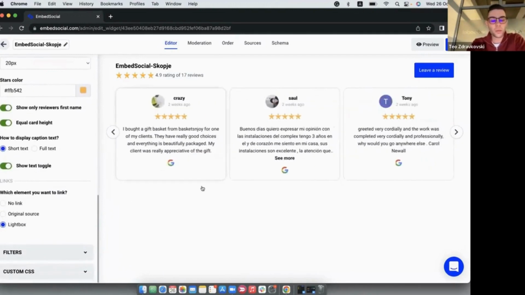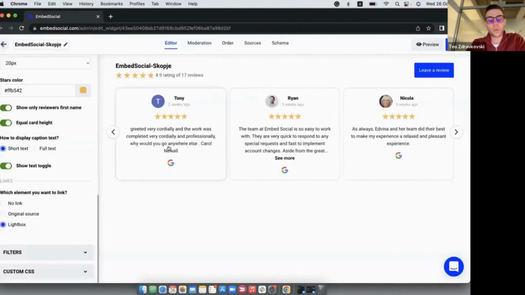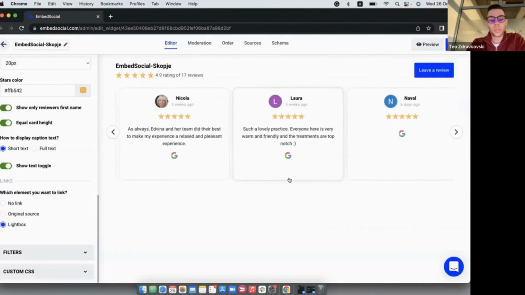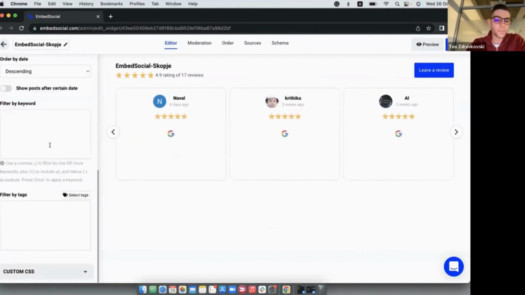Regarding the reviews, we added an option whether they can be opened in a lightbox, whether they can be redirected to the original source from which they're pulled, or not linked, so your customers can stay on your website and see the reviews directly there.